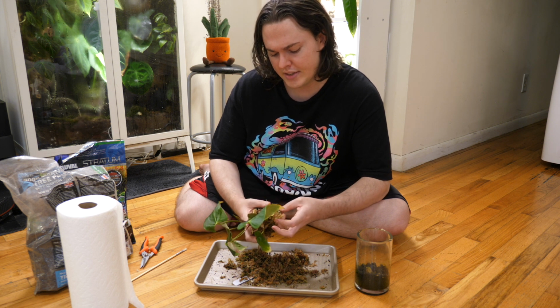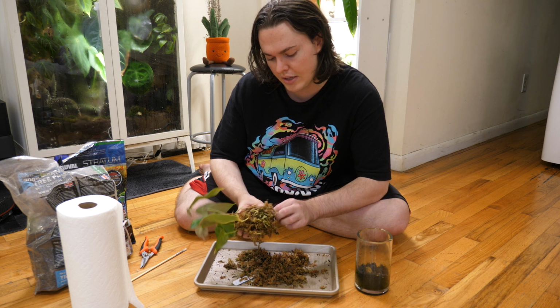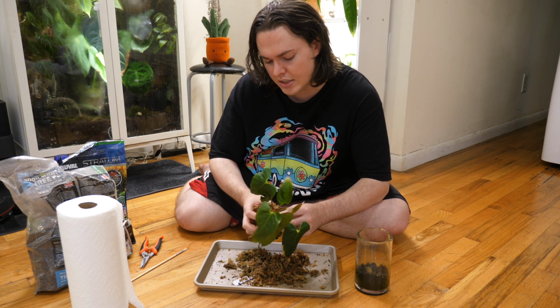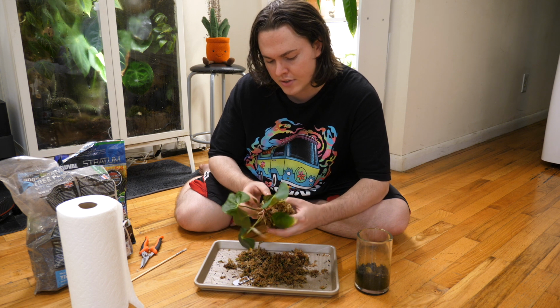But let's take a look at this root system. It's quite healthy. Oh my goodness. Okay. So let's see here. Now where can I take a cut?